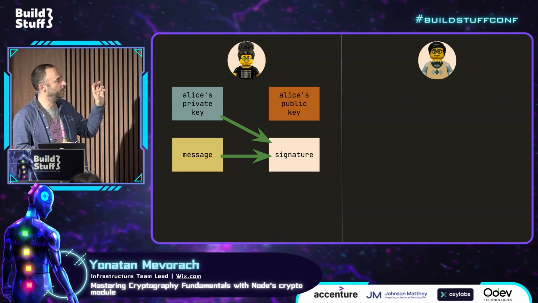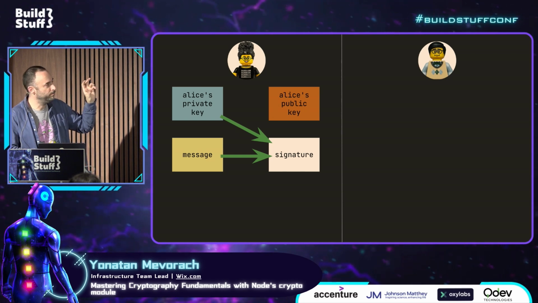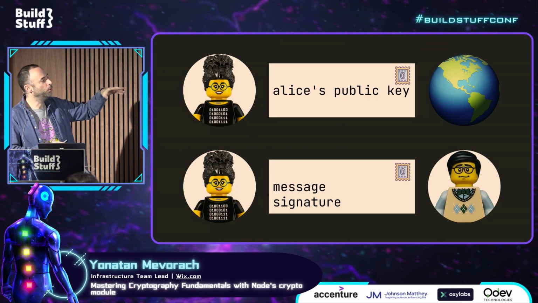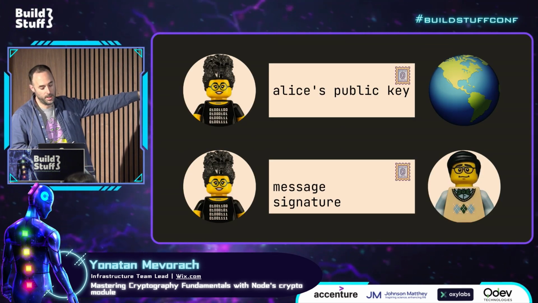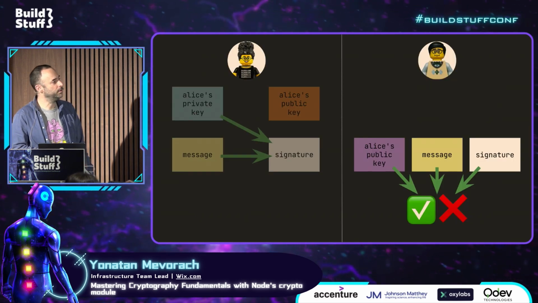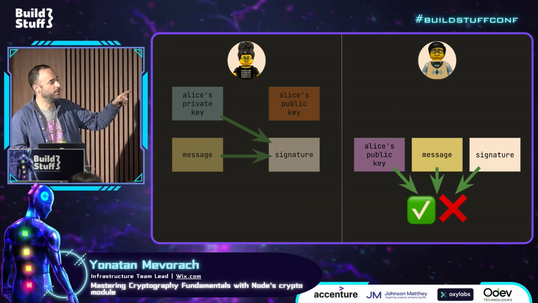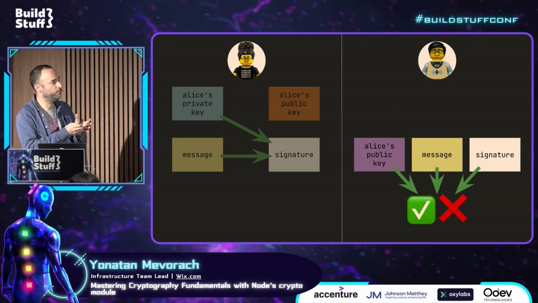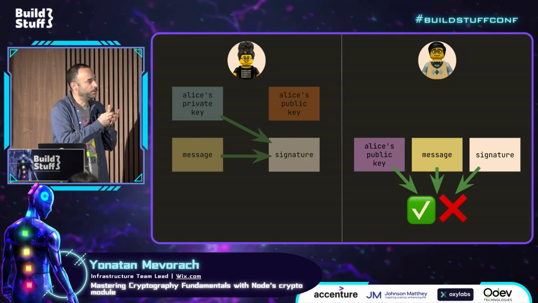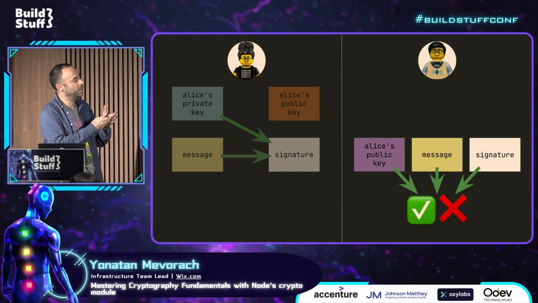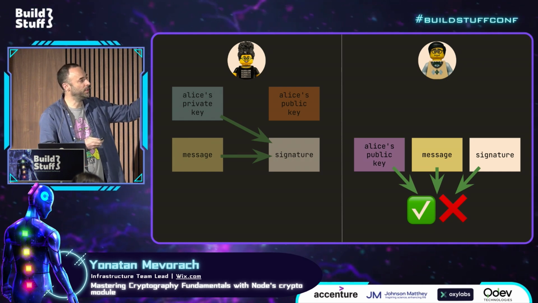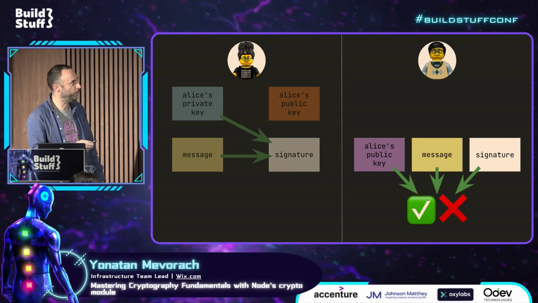But the signature is the key thing that's going to make it so that Bob can verify that the message really came from Alice. Her public key is known to everyone, and she sends Bob the message and the signature. It's fine if other people read this message as well. Then Bob, to prove to himself or to anyone else, can take Alice's public key, the message and the signature, and run them through this cryptographic verification process and see if it returns that the signature is valid or invalid. The main thing here is that only someone with access to Alice's private key, which we hope is Alice, can create a signature that, when combined with Alice's public key, will come out as something verifiable.